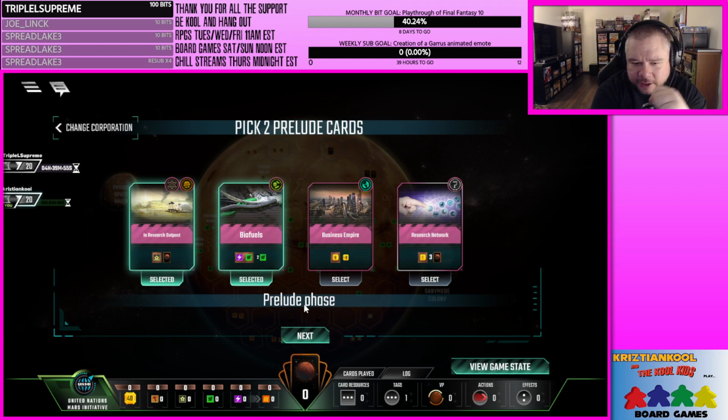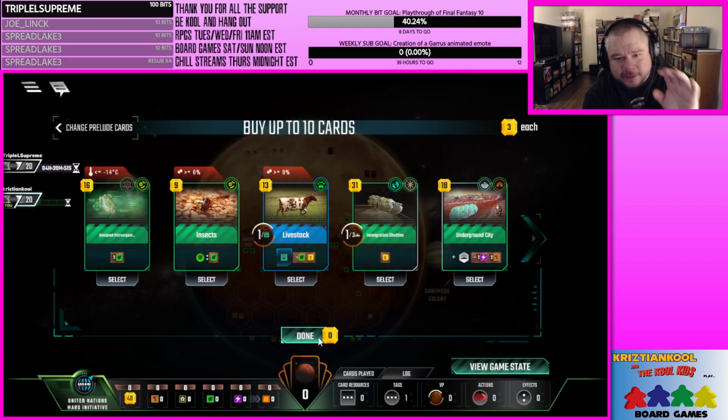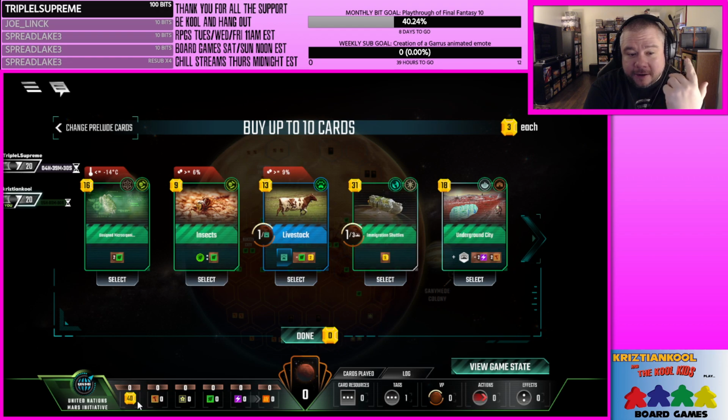So production is very important in this game. You want production, so we're going to pick those. Now I get to buy up to 10 cards. At the beginning of the game, you're all dealt 10 cards. You can keep as many cards as you want, but you have to pay $3 each, and you start with however much your corporation lets you. If you pick the beginner route, you don't have to buy any of these. You just get all 10 for free. But if you are playing with a corporation with benefits, obviously you're going to have to go ahead and pay for these.